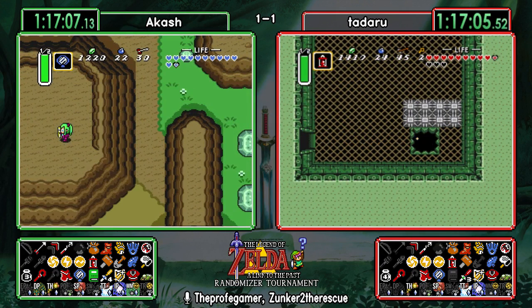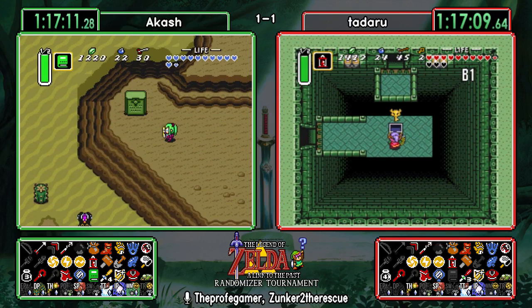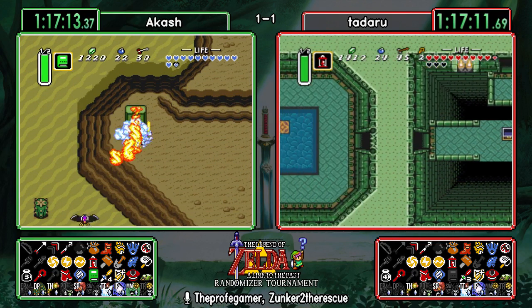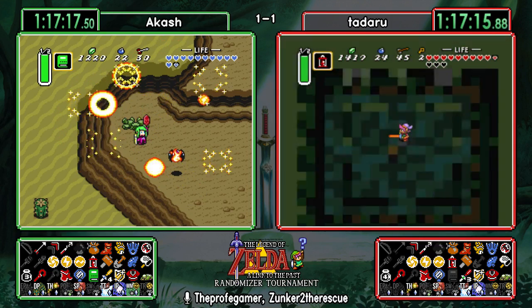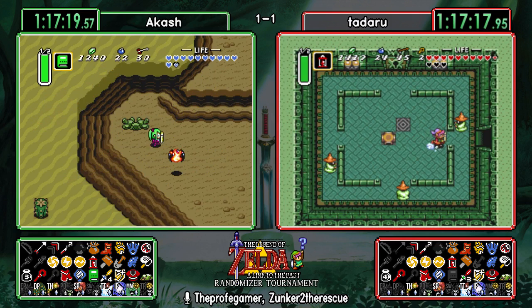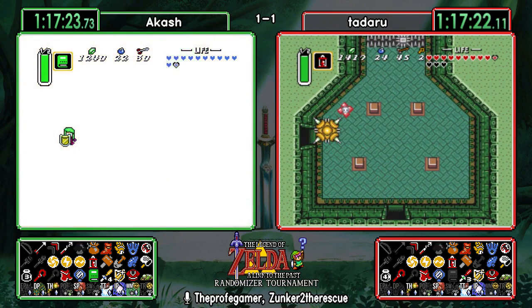All right, are we gonna find our go mode item here? What do you think, Zunker? I'm gonna go with no. I think if it's gonna be on a tablet, it's gonna be on the Ether tablet. Just to troll us some more. Ooh, big 20, and onward we go.